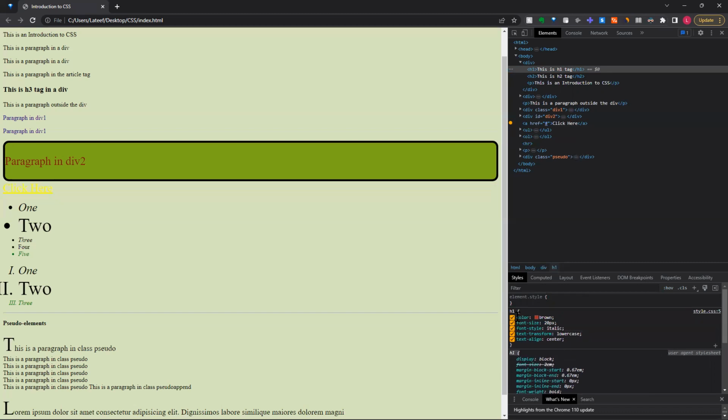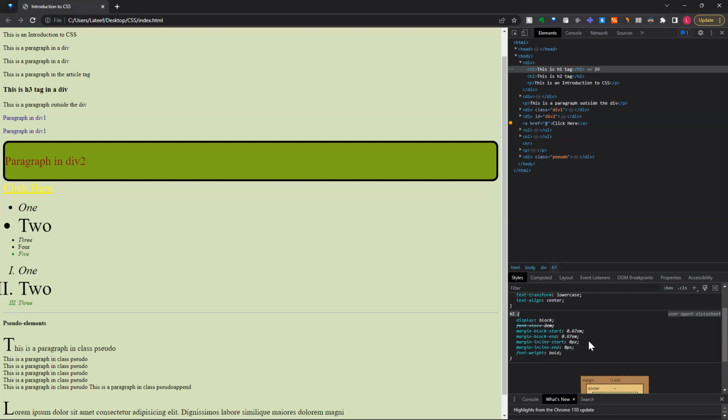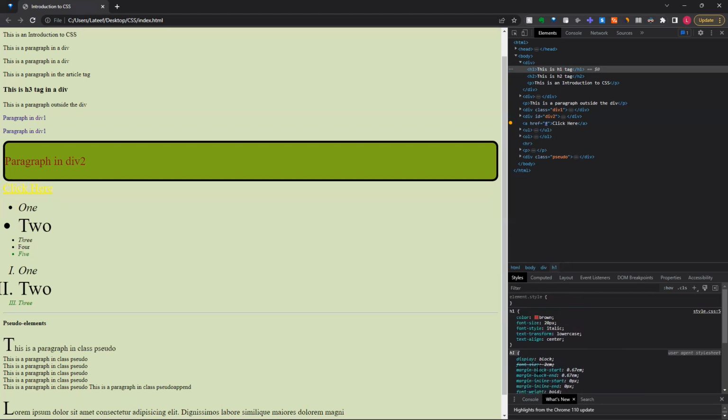But the properties that we now define on it are going to override the default style whenever they conflict. For example, for the font size, this one is 2em, but this one we have 20 pixels. So it's going to pick up what we specify instead of the default style. That is basically what the user agent is, just a default style. So we can specify whatever value we want to give to a specific CSS property.